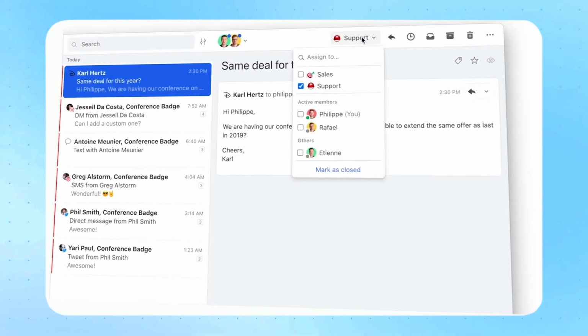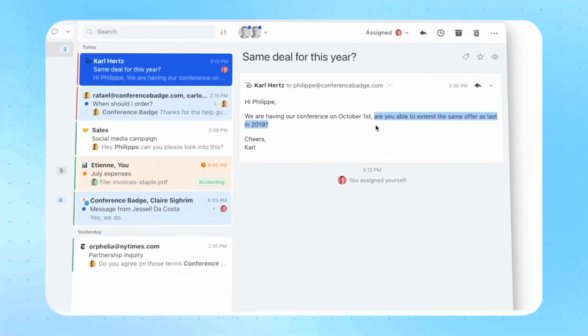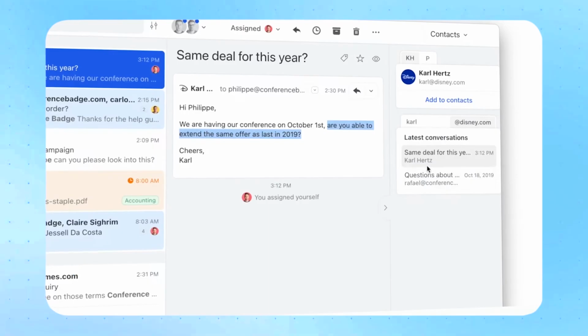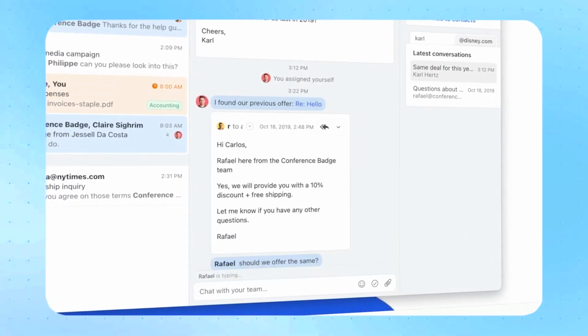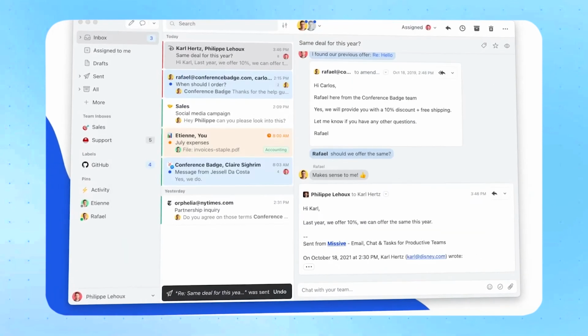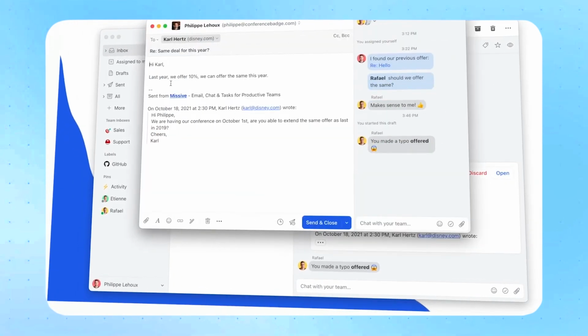An email client that's already doing this really well is Missive, and they have the chat feature that allows you to share emails and then chat alongside the email without the client being able to see. And so this is something that I think Notion definitely could potentially achieve, and something I would love to see.